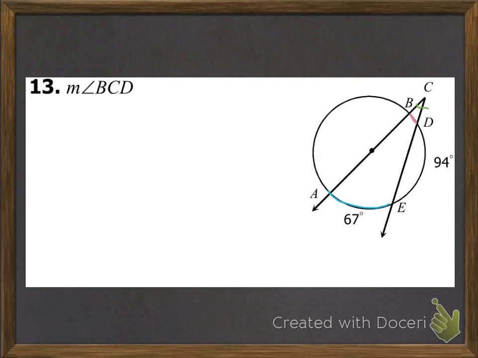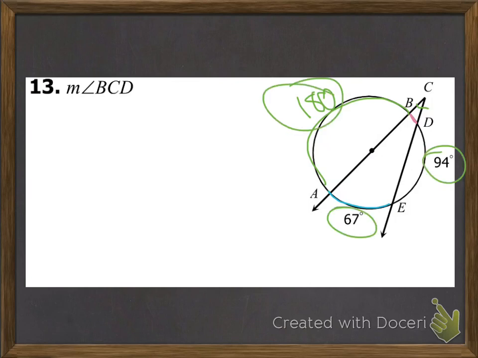So then we can safely assume that this big arc right here is actually going to be 180, since it's cutting through that diameter. So now we can add this and this together and subtract it from 360. So we're going to have 360 minus 341 when you add all three of the circled numbers together. And then when you subtract, you're going to get 19. So right here in the pink, that is 19. So now let's find our angle here.